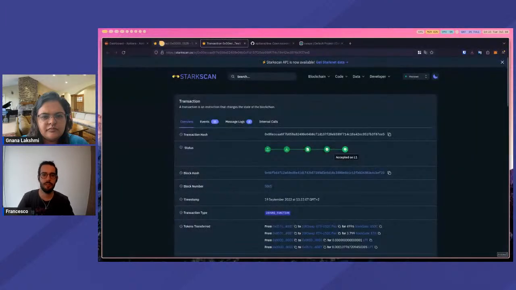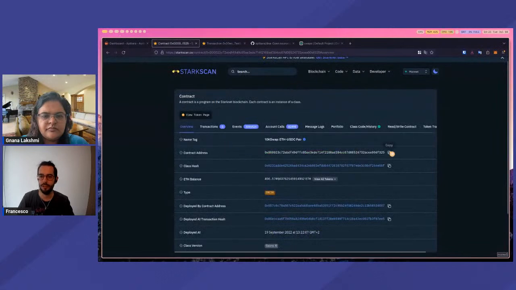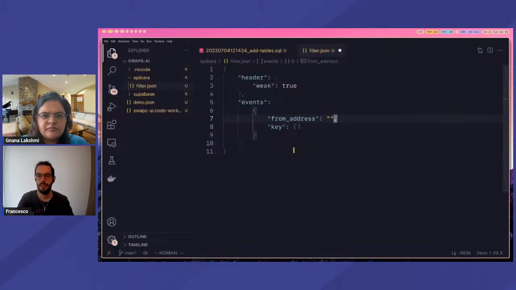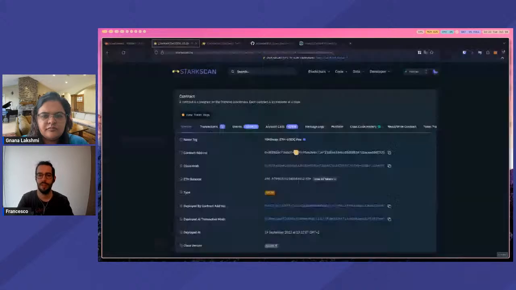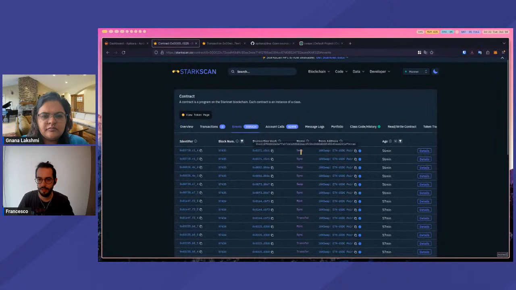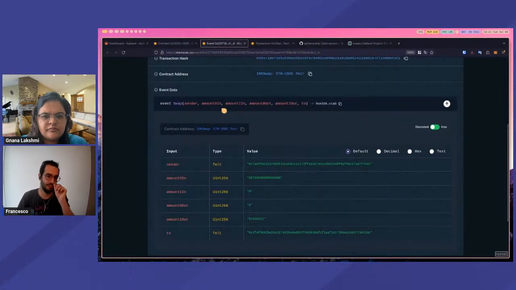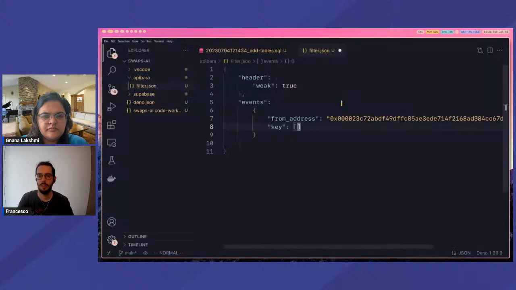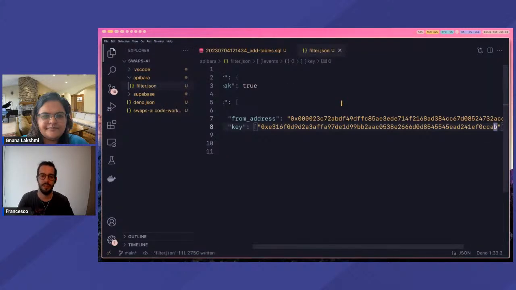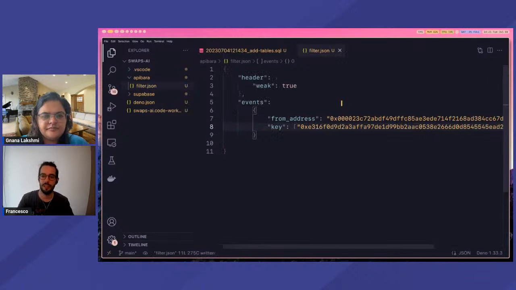And so we go back to StarkScan, and here we say, okay, the contract address is this one. We copy it, paste it there. And now we go for swap events here. We open one, right? And the reality is that Starknet doesn't understand swap events, but it has the hash of the event name. And on Starknet it's pretty nice because you can just copy that value. And that's the event key. So every event that has this key is a swap event from the 10K swap pool.